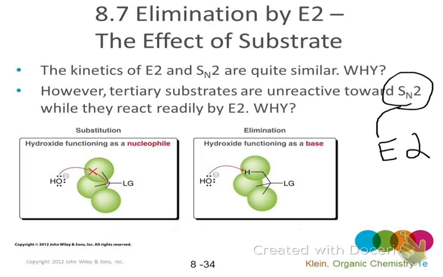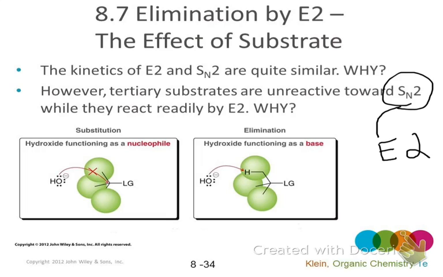Yes, it's carbocation stability, right? So substrate has an effect on whether or not you have the possibility of E2 or E1, just like you do SN1 and SN2. You can't form a primary carbocation, so on primary alkyl halides you only have SN2 and you only have E2, but those two will compete against each other.